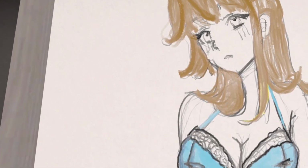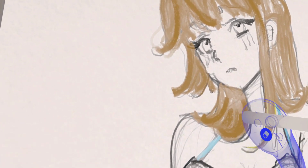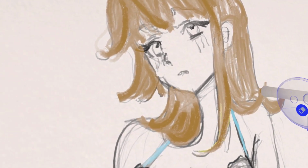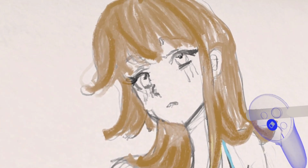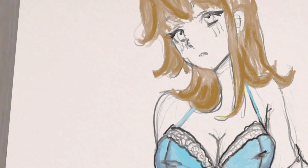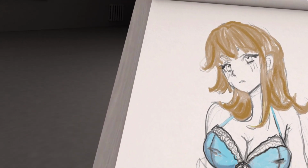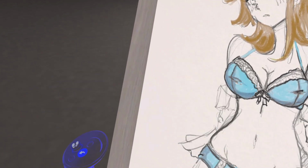Ew. Yeah, get rid of that. I could erase it, but still. I think I might run out of charcoal soon, at least before the update. I don't know if they changed it, but you run out of this stuff, so you'll be left cold with a half done piece of art. Anyway. Enough of that, let's go on.